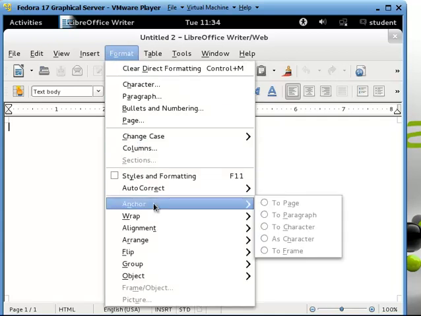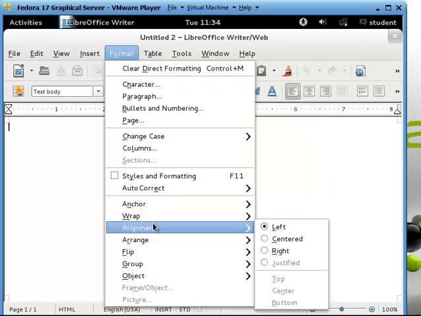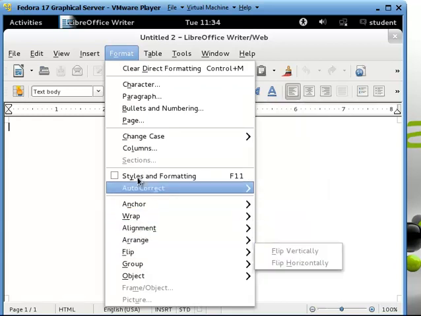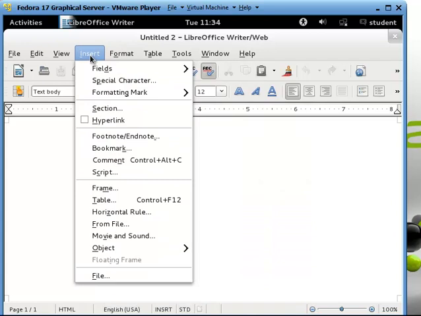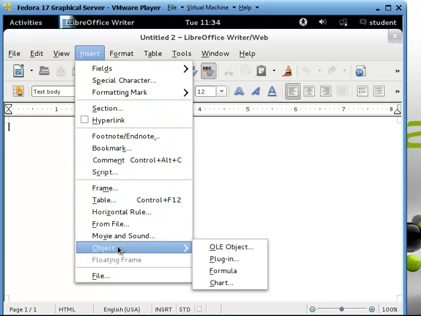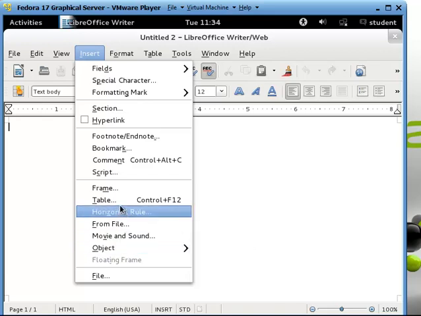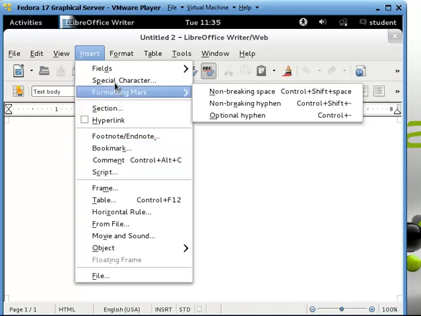Here's other things like anchor, wrap, alignment, arrange, flip, group, object, etc., bullets, insert, hyperlinks, for instance, section, tables, movie objects, sound, OLE, plugins, formulas, charts, etc. It's actually pretty powerful, by the way. Tables, frames, etc. for web development. A lot of special stuff in here.